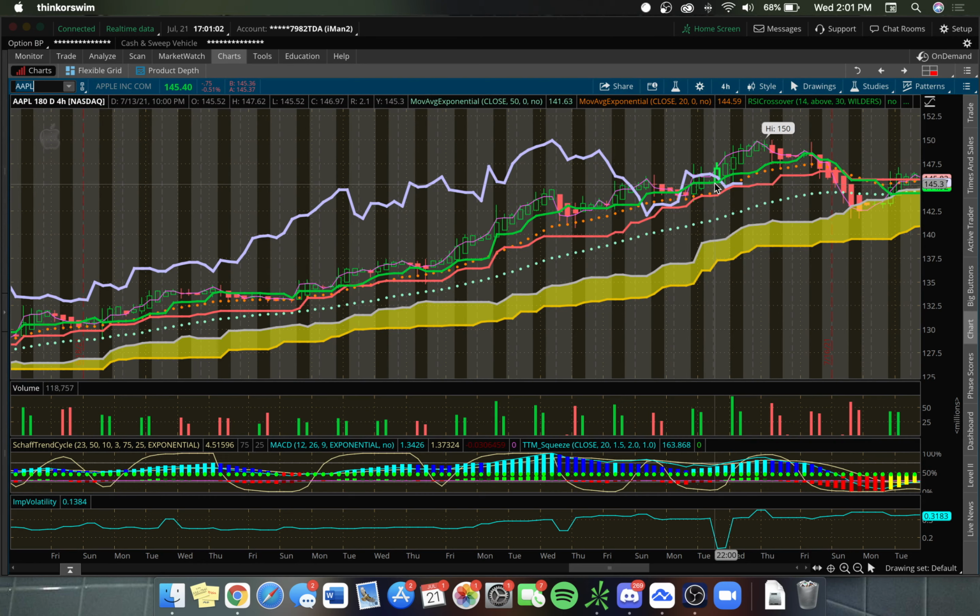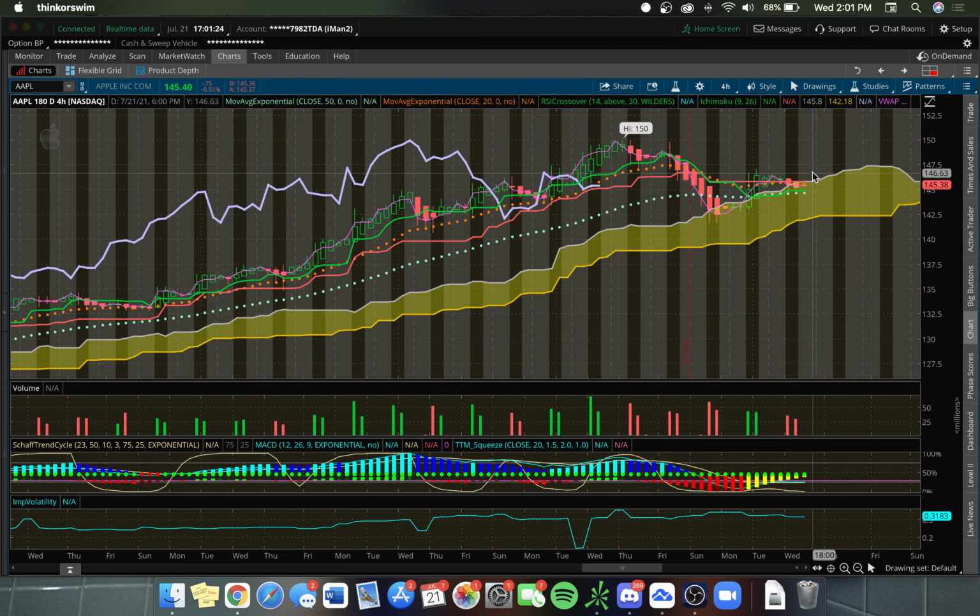And as soon as it crossed underneath, we saw a green cross underneath, and now we might see another green cross above now. So the rest of the week is important, so we're going to see what happens here. If we fail to get above this cloud and the red line right here, the K line, we're going to see some selling momentum to the downside, and we should see 142 tested right here.